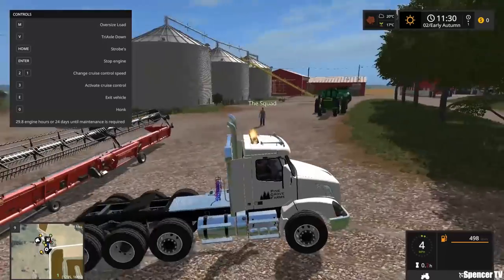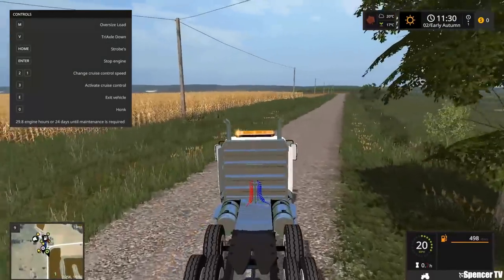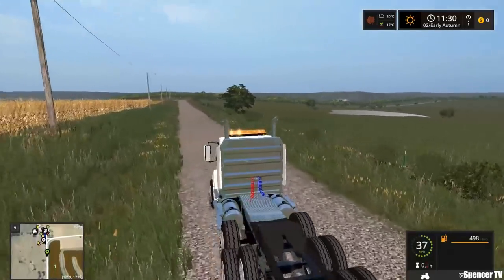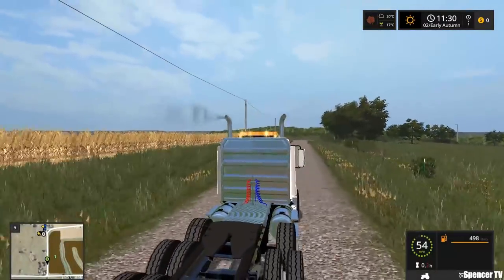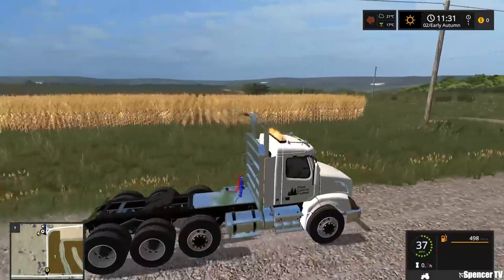Okay, perfect. So, we're going to go hustle and go get his combine. Guys, I didn't even show you guys the trailer that we have, too. We actually used it in the last Trucking Tuesday, Towing Tuesday, whatever you guys want to call it. It just seems like we've been trucking in the past a lot. But honestly, it's super fun, guys. Tell me what you think of Trucking Tuesday, Towing Tuesday.